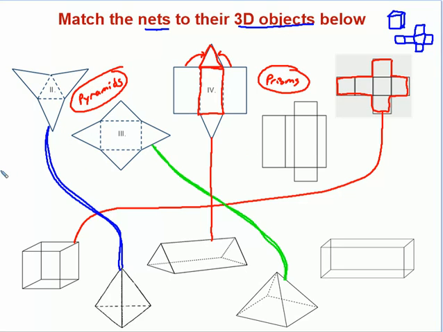All right, so which one does that leave? What is this one connected to? Well, we've only got one left. But you can see quickly that we've got a base here that's a rectangle, right? We've got 2 sides that are kind of narrow, and then one extra side that will form the top, and it's going to give us this right here. And then each of these ends are rectangular. So this is going to connect here, and that's going to give us a rectangular prism right there. And that's really all there is to nets.